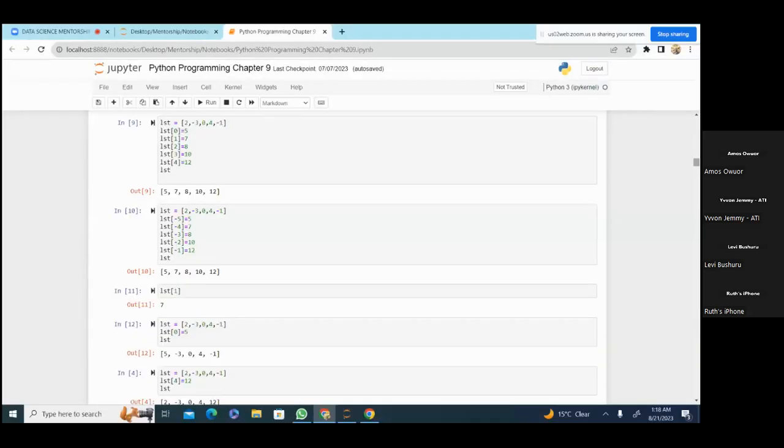List, you can add an element in a list, and also you can delete an element in a list. What I didn't tell you now in details, I was supposed also to tell you now the difference, the characteristics of a list. One characteristic of a list, it is mutable.